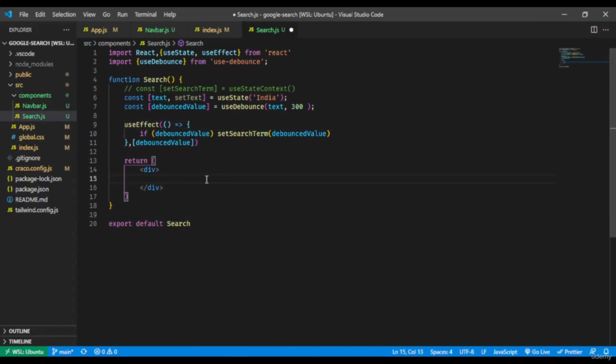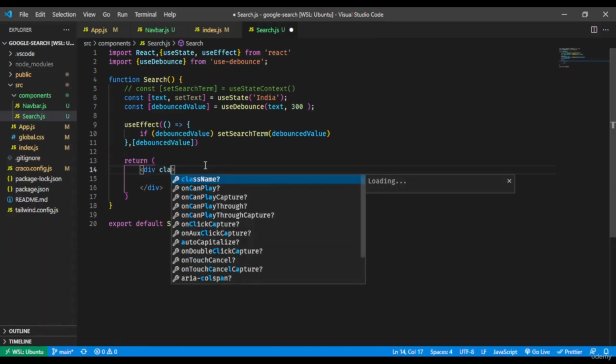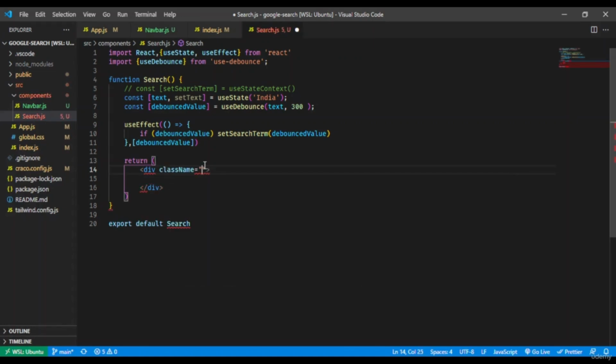Okay, so now let's start styling our search component. So right now we've just given the functionality and the JavaScript and the hooks and all, but now let's start building it, so how it will look and everything like that. So let me just start building it. We will give the class name first to this particular div, and that will be relative. Position will be relative basically, and small, and this is the margin left basically.